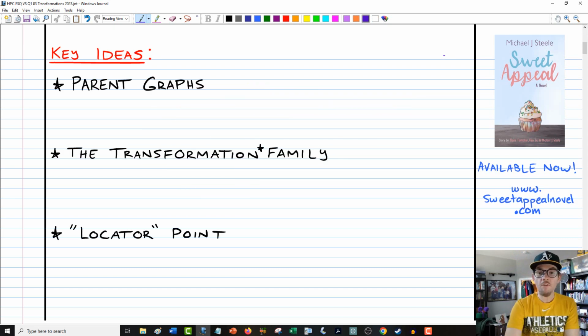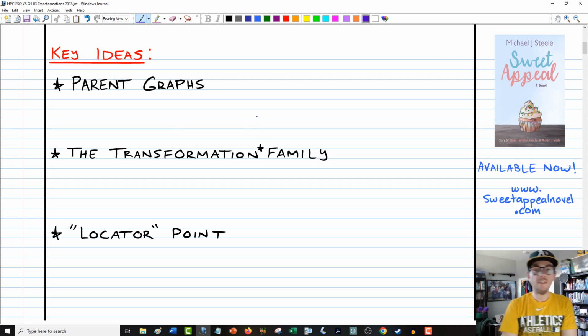So to kick things off, there are 3 big ideas that I want to get into your mind before we start, at least if you're looking for more than just someone to go through a specific problem. And those 3 ideas are the 3 listed here. I called them key ideas, but these are all 3 important concepts that you'll need in order to attack these problems and to effectively use transformations when you're graphing functions or writing their equations, analyzing them, any of those key mathematical skills we do with graphs.